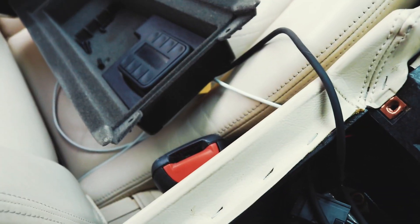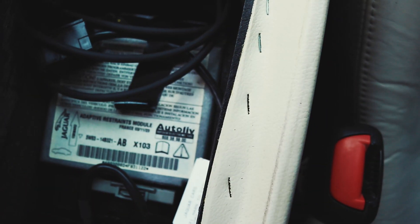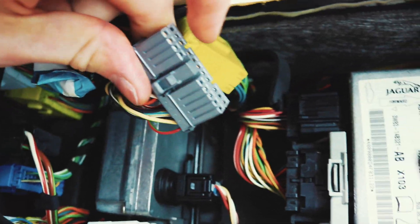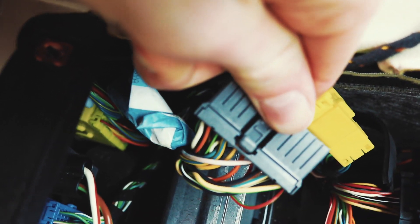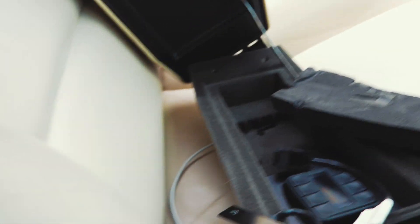I'll take the seventh pin down out of it. I don't know, I'm just going to watch a YouTube video and go for it. Look at that - that's pretty jaguar workmanship right there. Alright, I got the plug out and got to number seven - that one there. So I've just got to cut away some of this old tape, splice into that, put the switch in there somewhere, and then it'll be job done. Then I can move on to cleaning it.